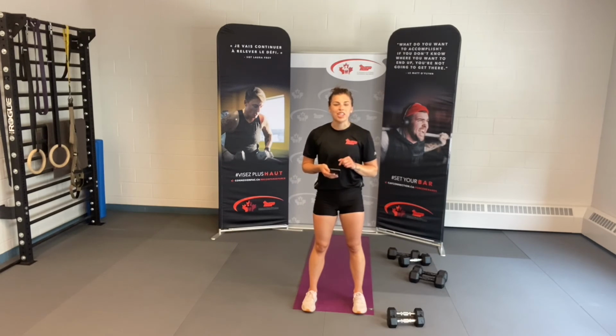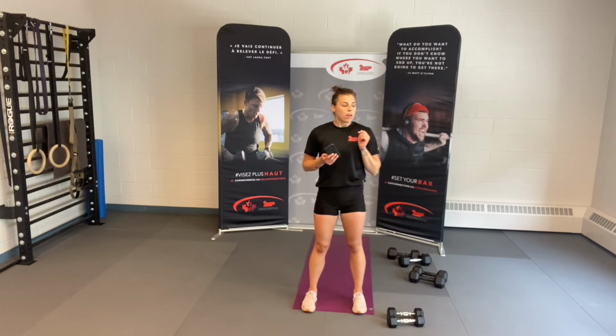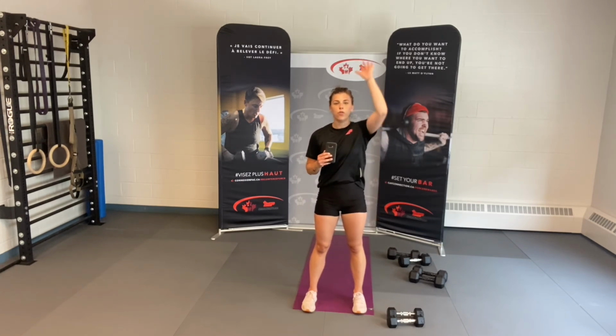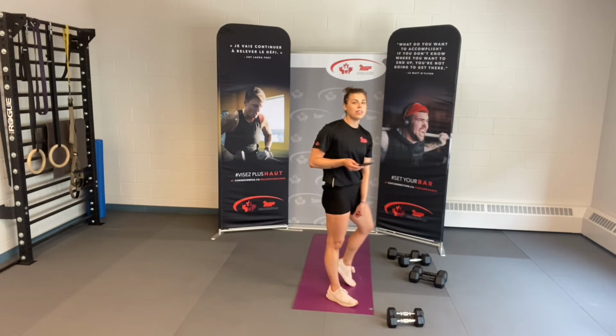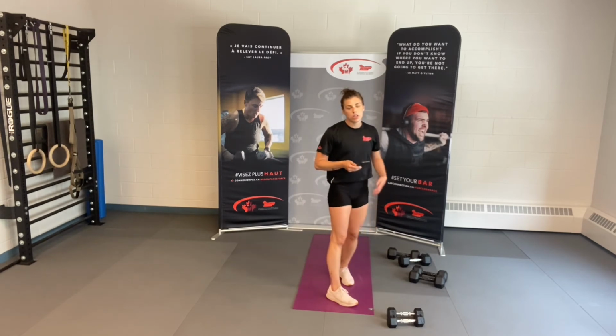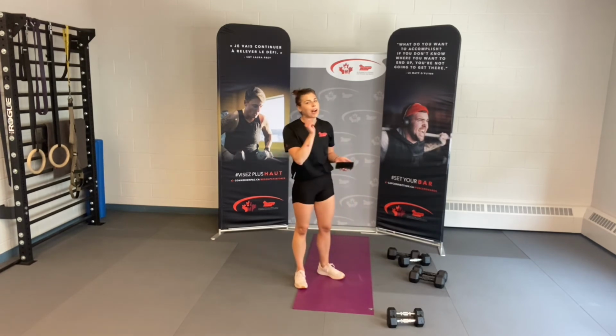We have a Tabata finisher coming up. We're gonna grab some dumbbells. We are going to do hammer curls and tricep extensions with a single dumbbell. So, double dumbbell for the hammer curls. Single dumbbell for the tricep extension. Tabata style, 20 seconds of work to 10 seconds of rest. Once we are done this, we are going to just dive on into our cool down and you guys will be out of here for today. Very proud of all of you at home.